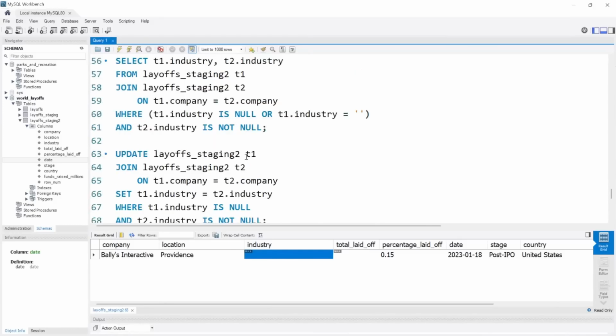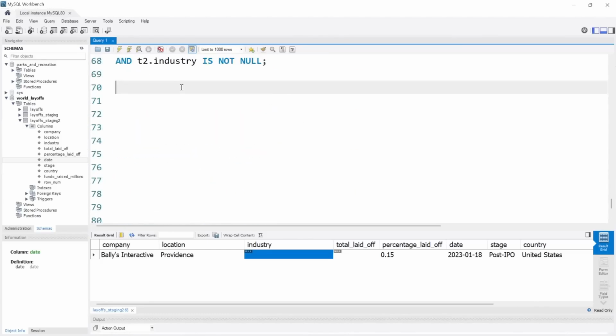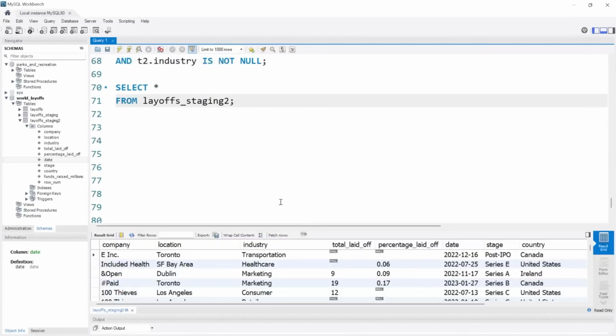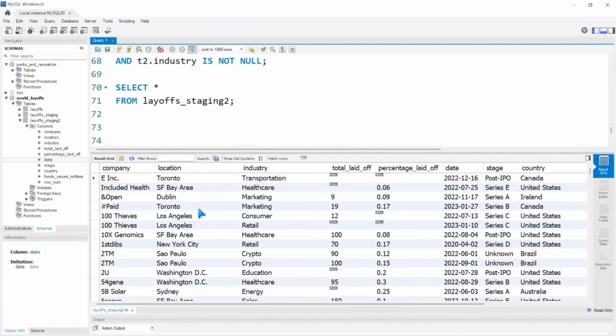So I'm really happy that worked. Awesome job, guys. I was starting to question myself. Do I even know how to use MySQL? I mean, I was really starting to question my abilities here. Let's take a look. I think that is all we're going to do for populating null values.